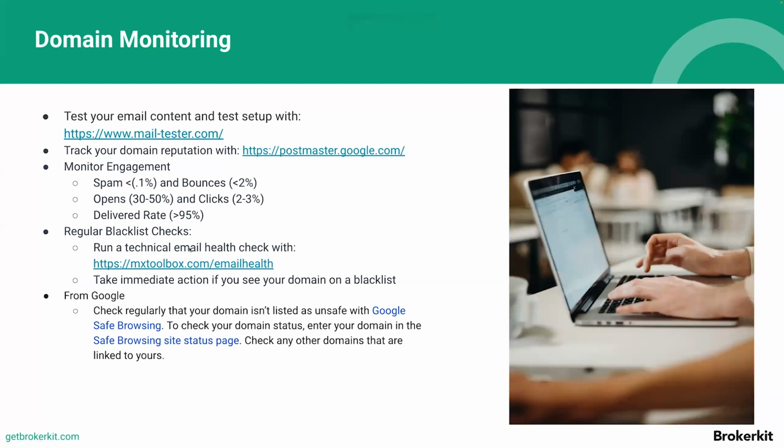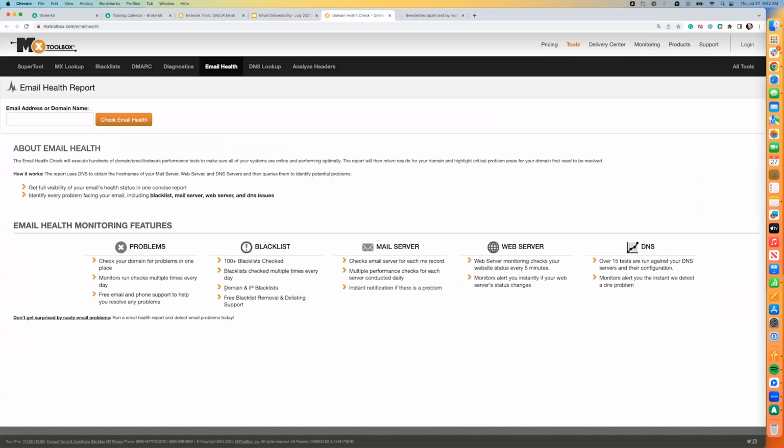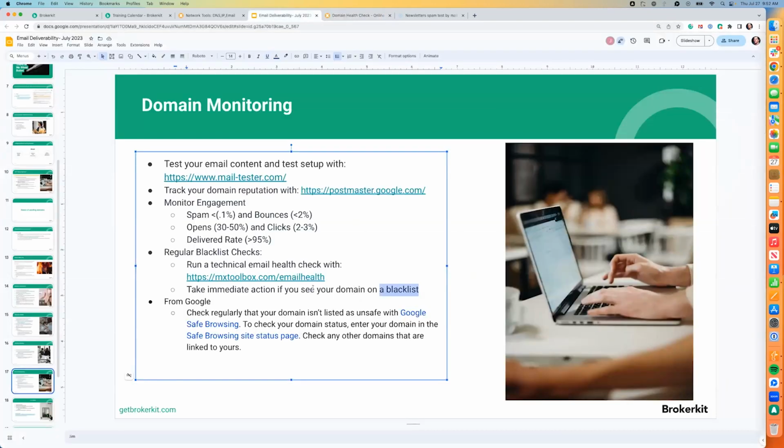So the next thing is this MX toolbox that I showed you earlier. This is probably the simplest thing that's easy for you to run also on the purely technical stuff. If you put your domain in here or your email address, it'll do a health check. One of the things it's going to tell you, by the way, is if your domain is on blacklists. Okay. Like some of these things like sending to lists, huge blasts with a lot of bounces in it will get you on blacklists. Okay. Or you can get on blacklists if you have some of the stuff misconfigured too, by the way, the technical stuff. But if you're on a blacklist, it'll tell you, and what you can usually do is just Google the name of the blacklist and there'll be a site where you can go appeal it.